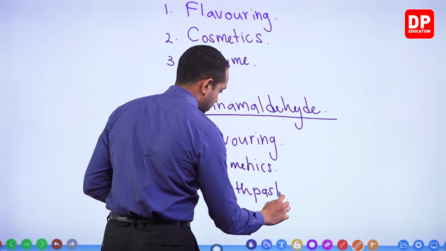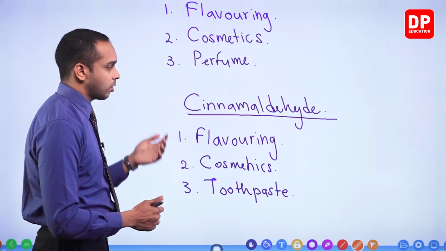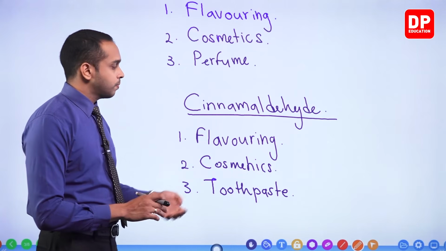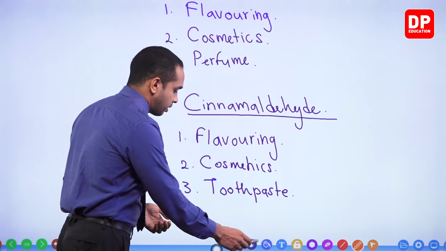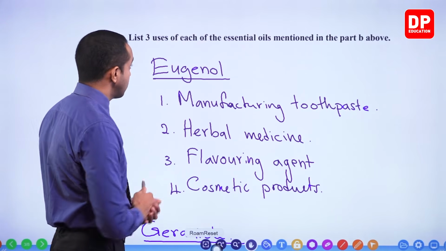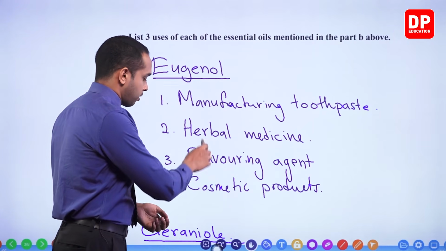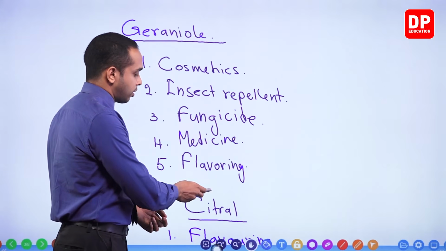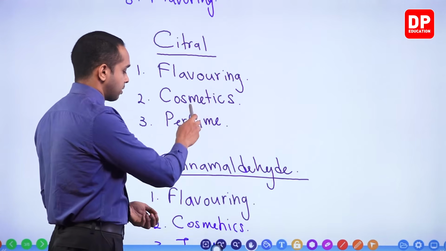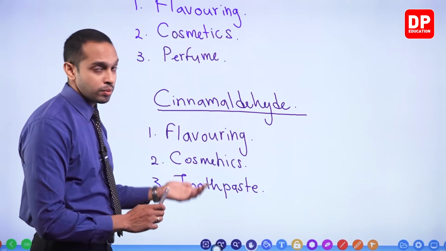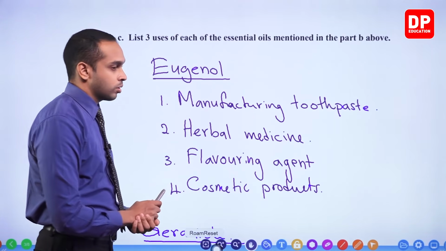So these are some uses, not limited to only these, but definitely these are some uses that are revolving around these essential oils, or the main components of the essential oils that are listed here. So students, with that we have answered the C part of the question. So we covered all the main components of the essential oils that we have seen in the previous question. So these are the main uses, or some uses, that you can actually come across when considering these main components of different essential oils.